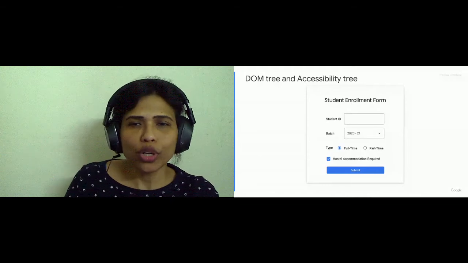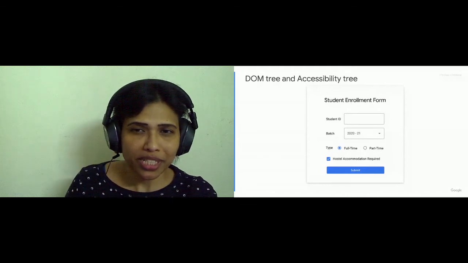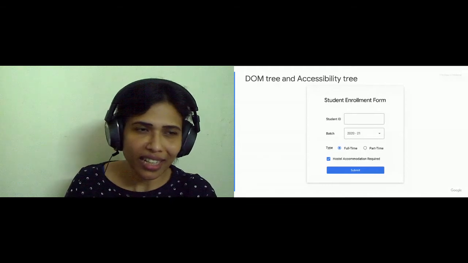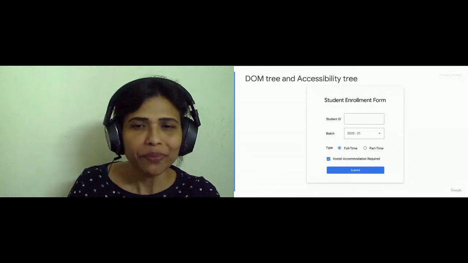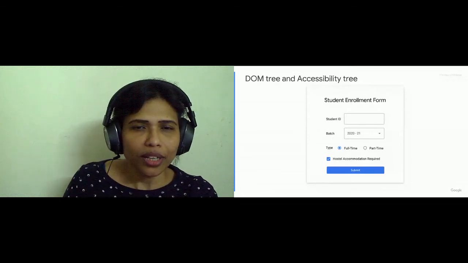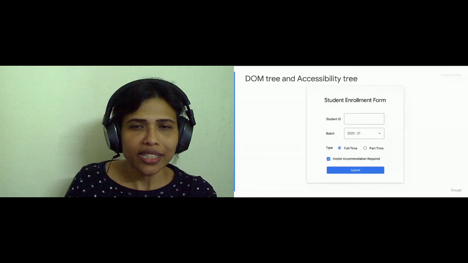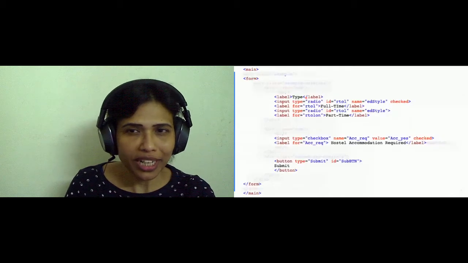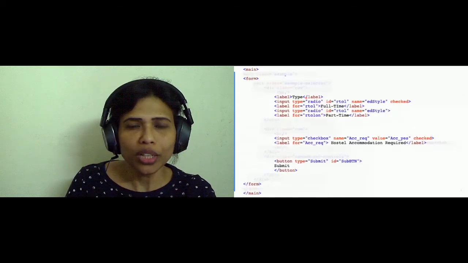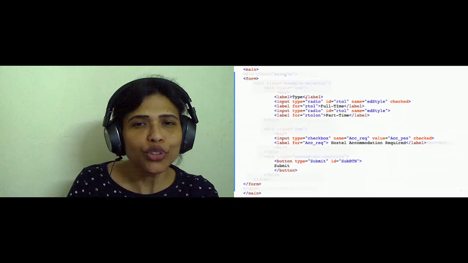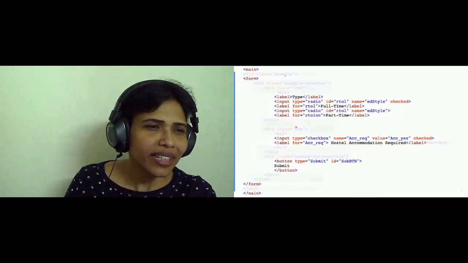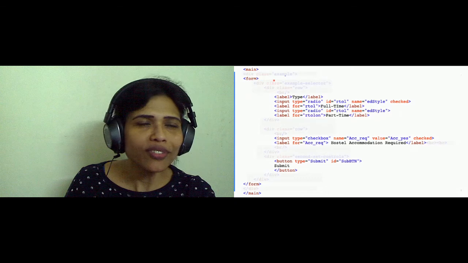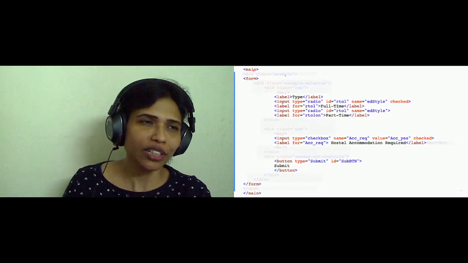So this is what the browser actually does present to the screen reader. I have just taken the last three elements of the screen, so the font is legible here. Now, what happens is that the browser takes the DOM tree and modifies it to turn into a form which is useful to assistive technology. Now you can see the div tags, the breaks and span, all of this is not required for assistive technology.